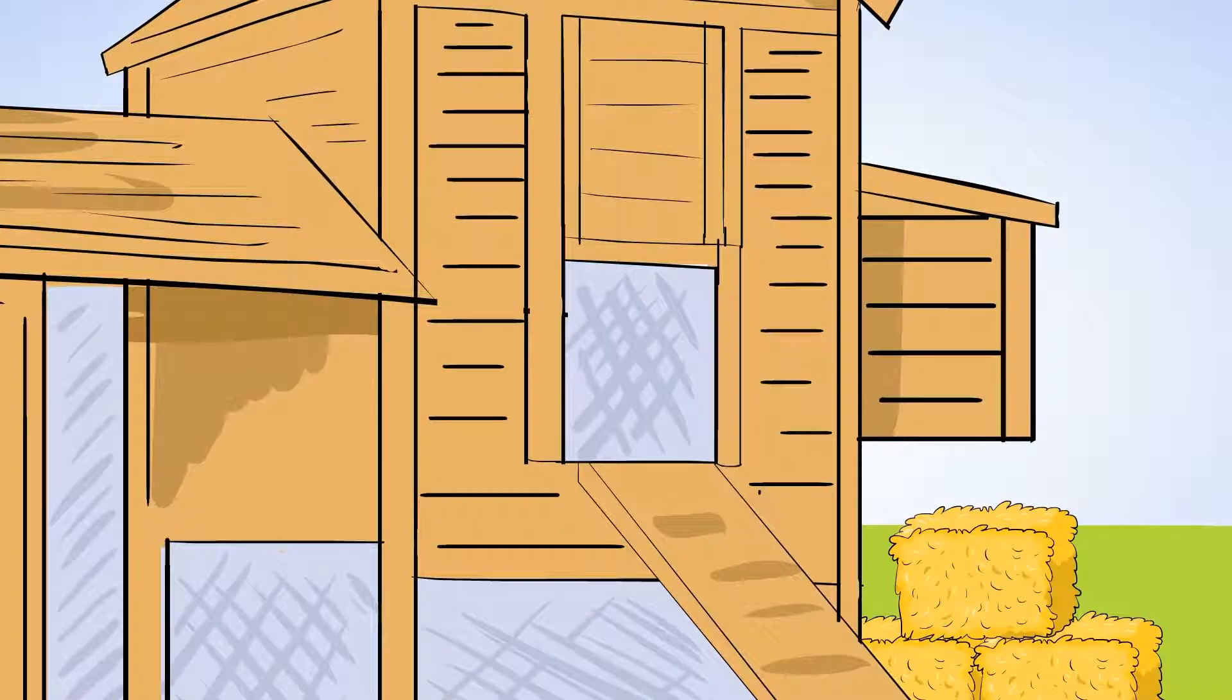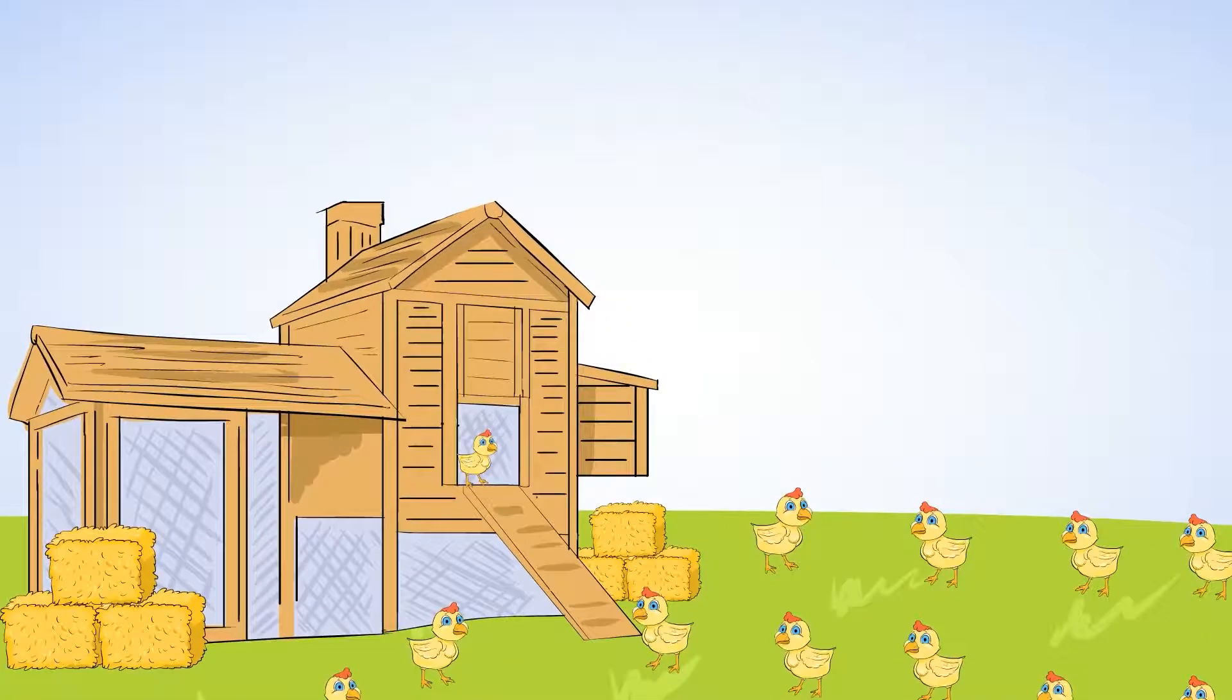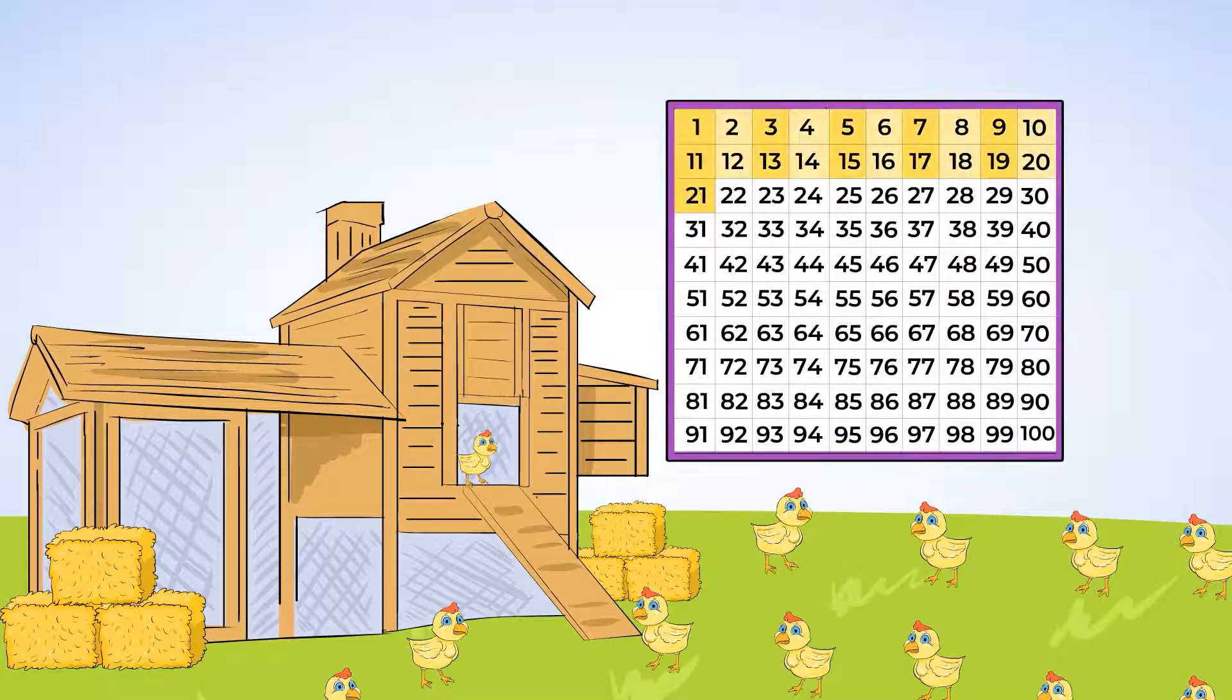But I wonder if any will come out of the chicken coop now. Look, one more little fluffy guy. Now we just counted 21 chicks before this one came out. So how many chickens are there with one more? Well, let's dive in our hundred chart and find out. Number 22 comes after number 21. So 22. 22 is one more than 21. So there are 22 chicks so far.